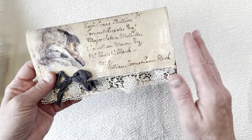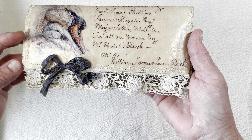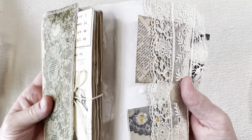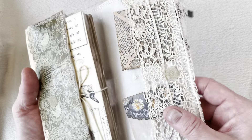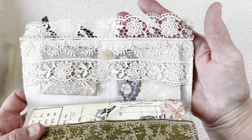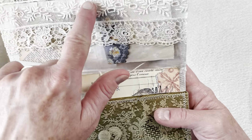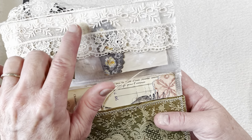I like how plain it is, but I also like the effect I got with just this little bit of vintage lace. As we open it, it Velcros shut with just these little Velcro pieces. This one I lined with some fabric — I think it came from Lavish Laces. And then this is a piece of lace I got at a thrift shop. I cut a piece to go there and glued it down on the edges and glued it down the middle where I had the Velcro, so it wouldn't pull up when you opened and closed it.